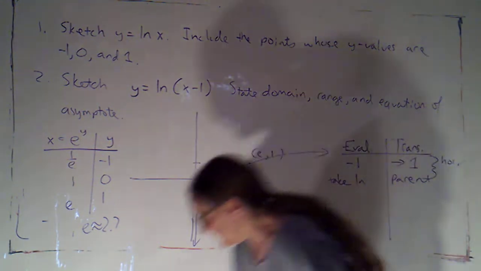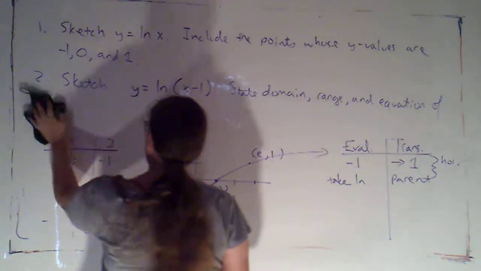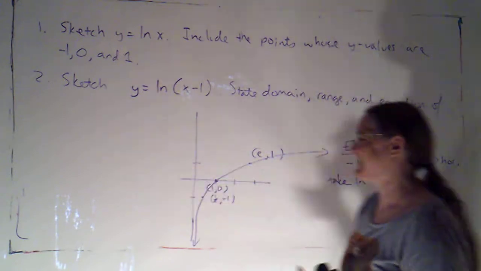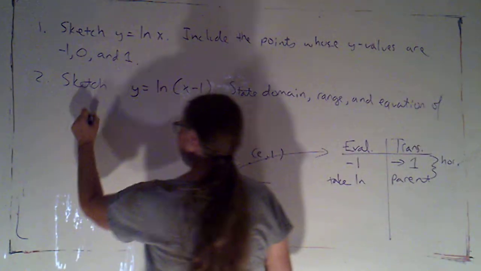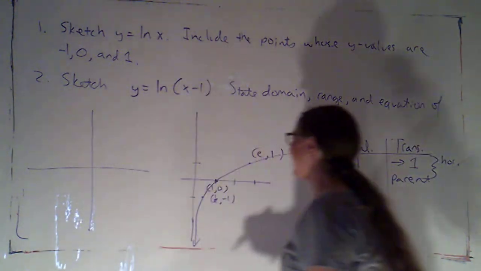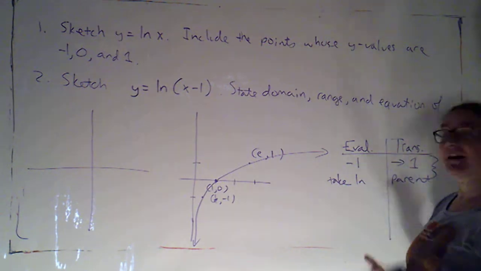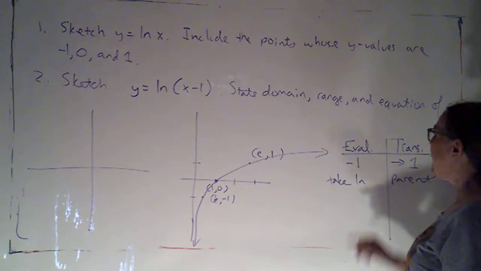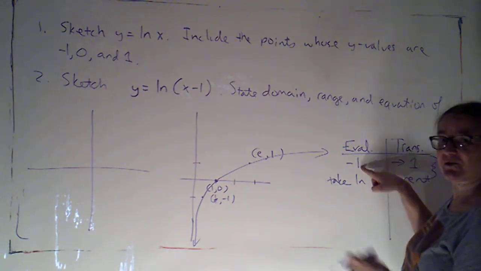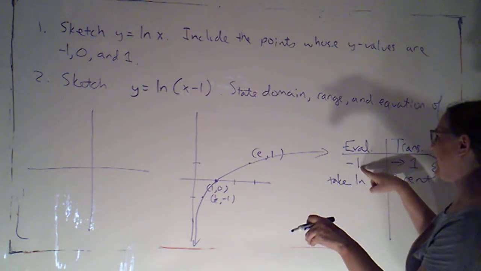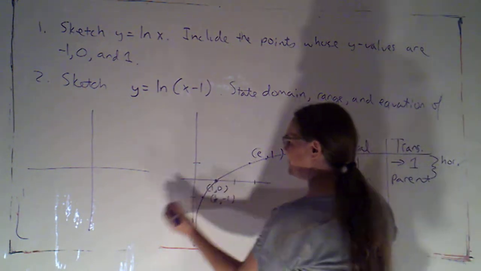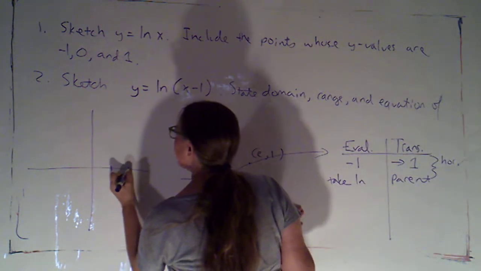Okay. Now, let's see. I think what I'm going to do is actually graph the transformation over here, because that's where I've got some more space. Okay, so in shifting things to the right, I'm changing the x values, but not the y values. And I'm going to do the opposite of that. So instead of subtracting 1 from my x values, I'm going to add 1 to them. Okay, let's start with the simplest one. (1, 0) is going to move over to (2, 0).